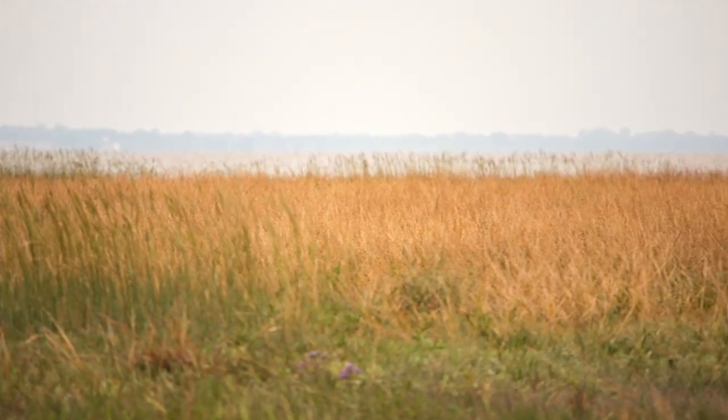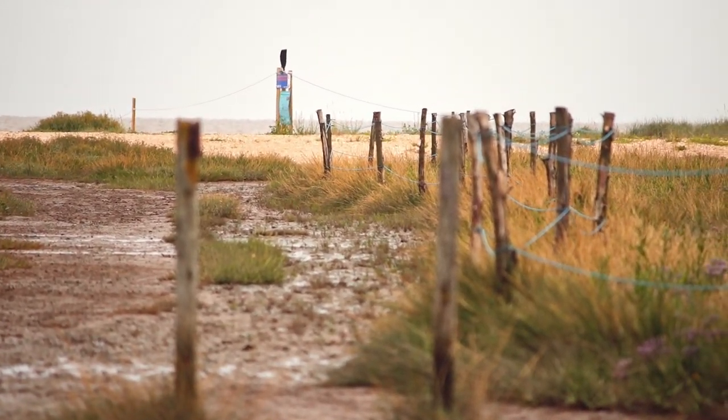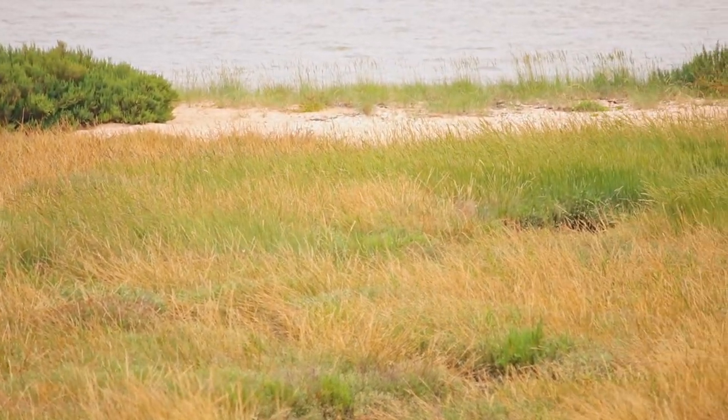But surrounding the edge of this is the salt marsh. And salt marsh is a very, very good sea defence. It's natural, requires very little upkeep, if any, and it takes 70% of the power out of the sea. It's also a great habitat for wildlife. Different birds, etc., live upon it, as well as different plants.